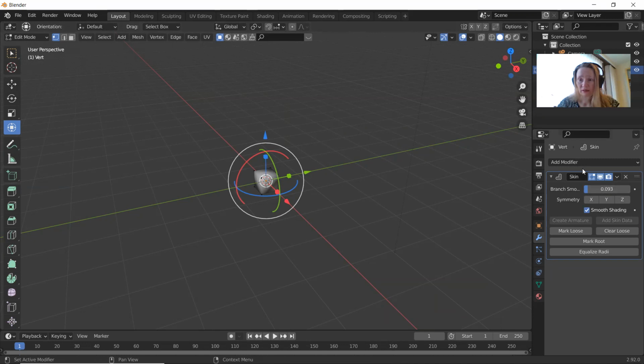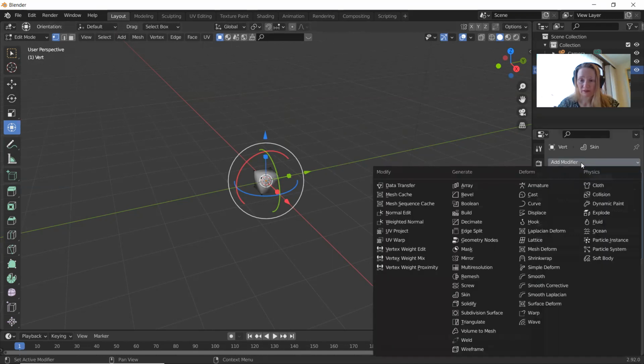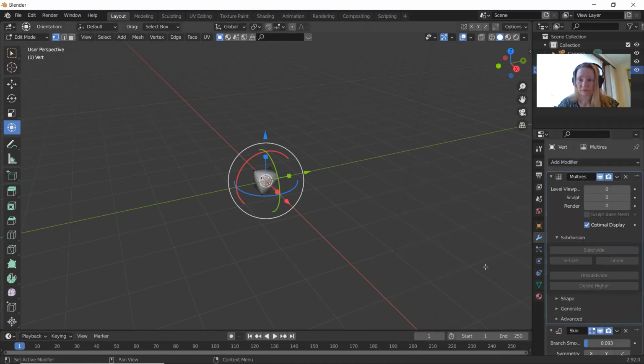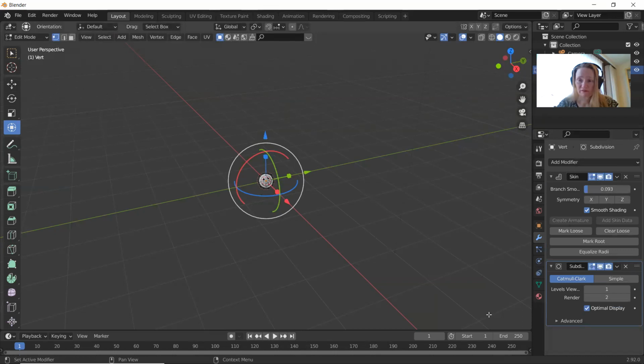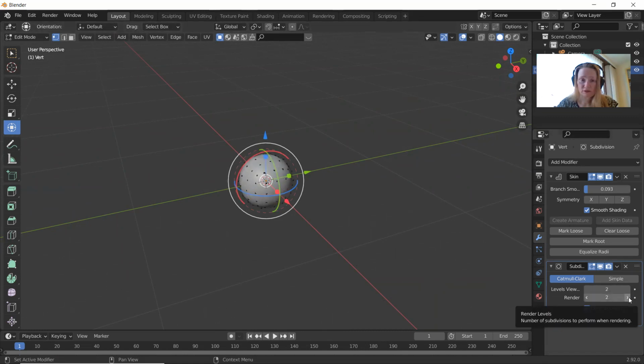And it's still a cube, so I will add another modifier here. And that's, should it be a subdivision surface or multi-resolution? Let's use a multi-res. Oh, and I see that the multi-res was not a good idea. It should have been the other one, the subdivision surface. Okay, so that's working fine. It goes under the skin. And this is what it should look like. A roundish object. And I'll make a little bit more subdivisions here so that it's smoother. Okay, I think that's good.